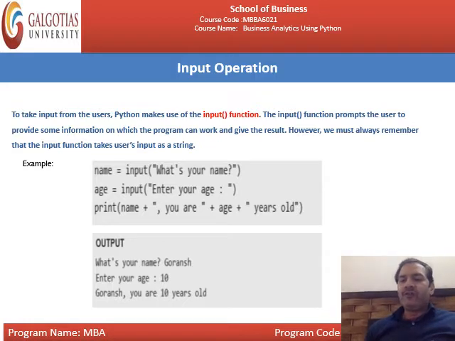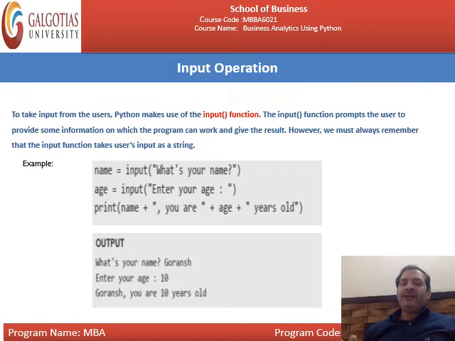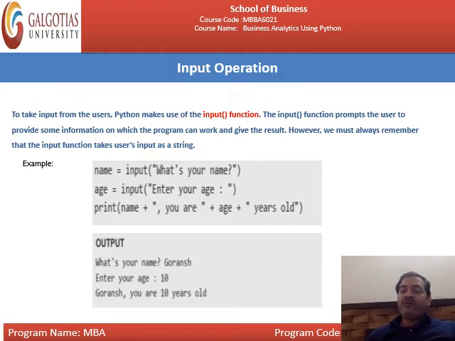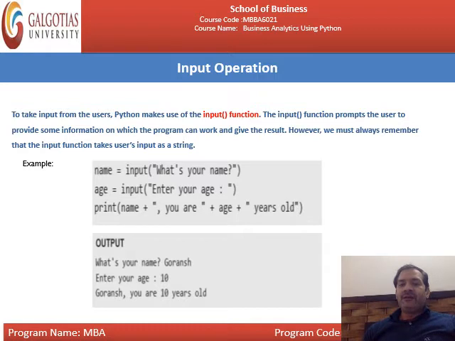This is the input function. You all should know how we can use the input function in our program. For example, x equal to Tarun Sharma, or x equal to Goransh, or x equal to your name, like Galgotias University. The Galgotias University is now where? It is in the x variable. Likewise, if you want to take the input from the keyboard, you can use the input function like this. This is the input operation. If you have any doubt, you can ask. Else, you can use the same syntax or this particular function like this.